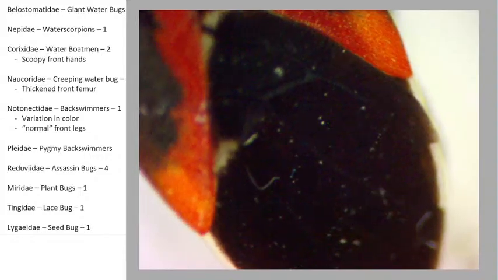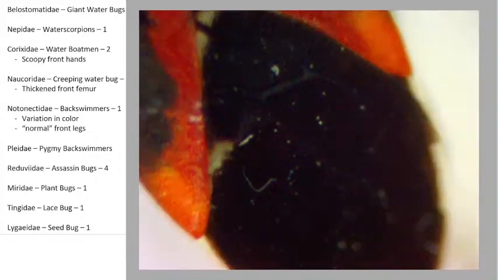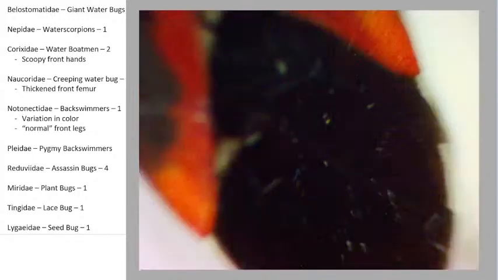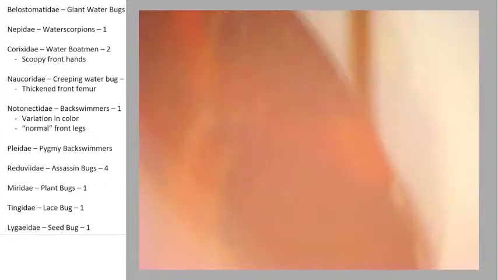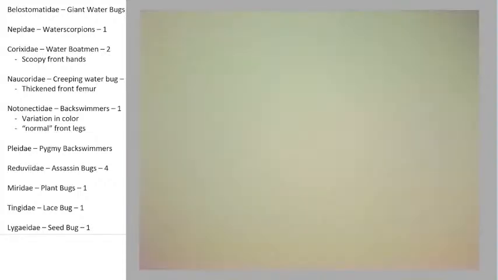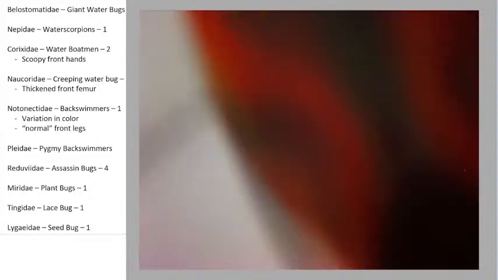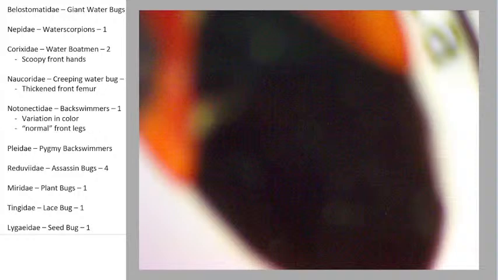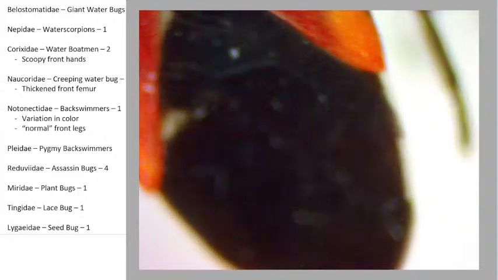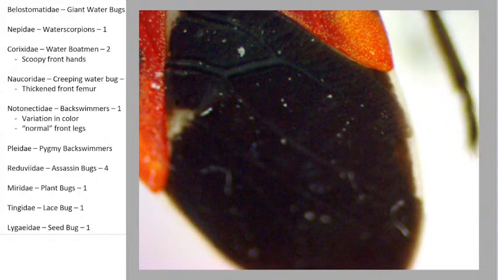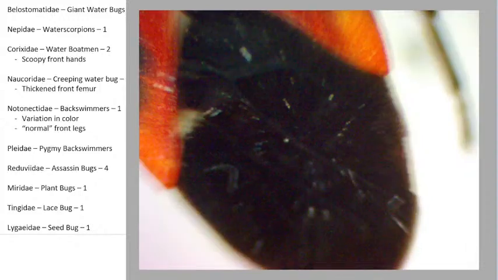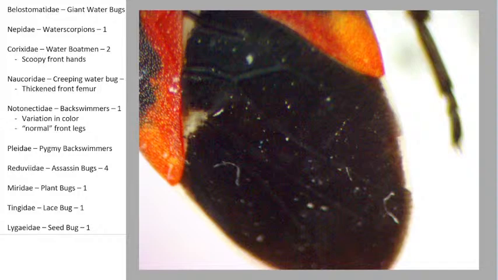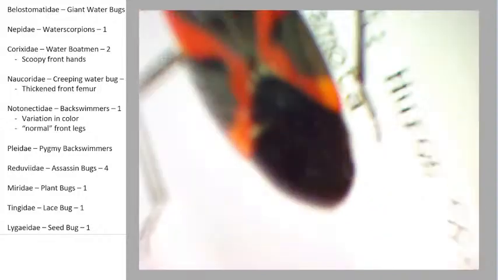There we go. Need to get it to brighten up a little bit. I'm going to put it on an angle, see if it can catch the light a little better. Much better. All right, so if we are looking at the wing venation on this guy, we can back up a little bit.